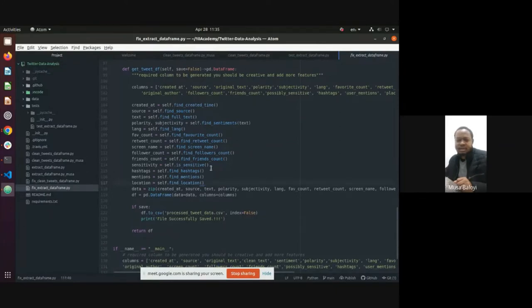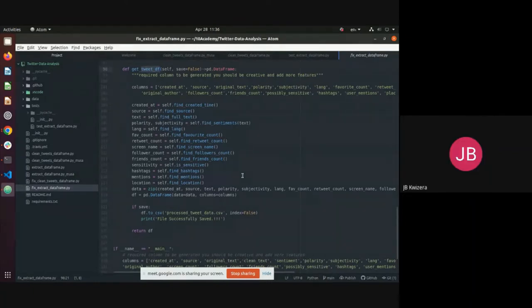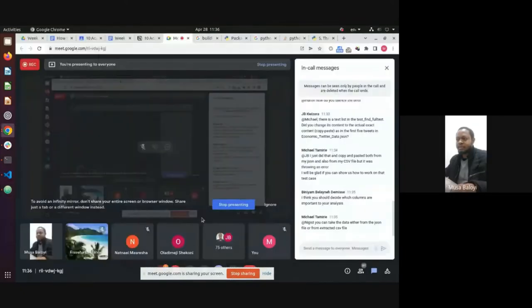But I'll look into that. I haven't seen it, but I'll look into that. But I think you should be able to add it because it's just about what data you are making available for further analysis, right? That's what this data frame is about. So you might make use of the status count to do your analysis for machine learning, visualizations, etc. Yes, sir. Thank you. That's it. Okay, you're welcome. Is there any other question based on what I was showing here?